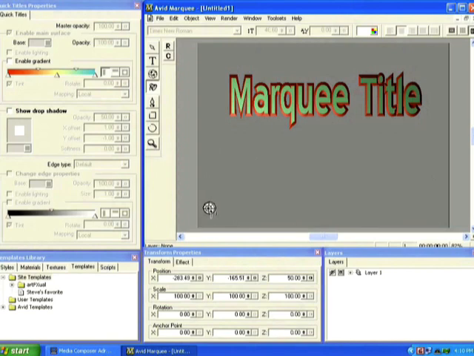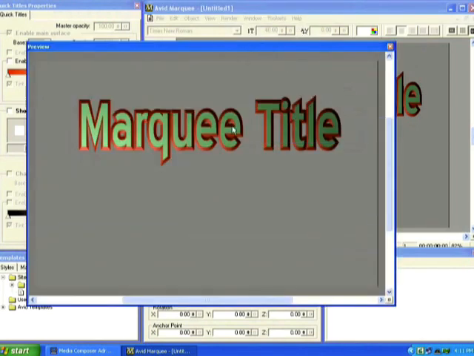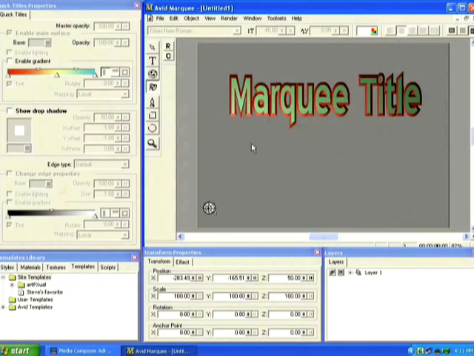And if you want to see it without all those jaggy edges, if you want to see it anti-aliased, we'll go up under Render and say Preview, which is also Control / or Option / on the Mac. And it will quickly render one frame for us. It's a nice crisp edge, but not too crisp because that's what the anti-aliasing does. It blurs it just a little to make it look crisp from a distance.